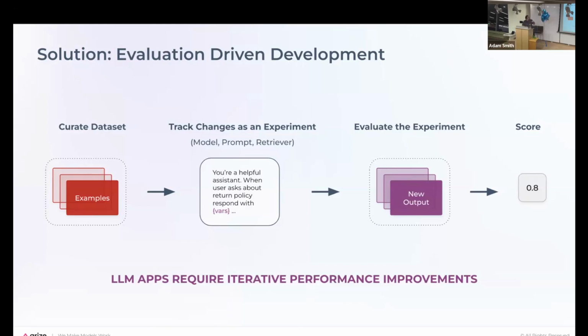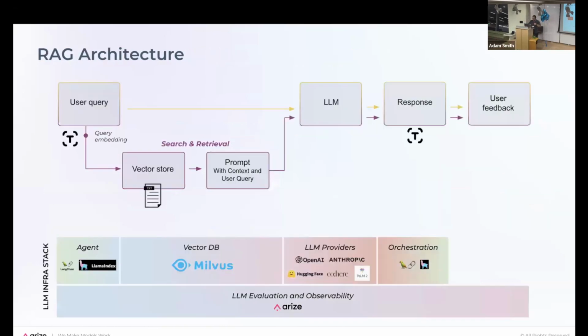So let's look at this EDD process from the perspective of a RAG workflow, or maybe some complex agentic RAG workflows. I think you saw a similar slide like this.